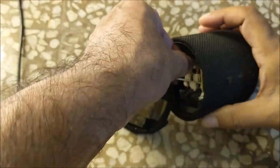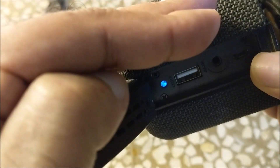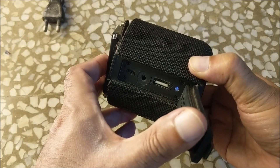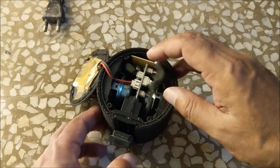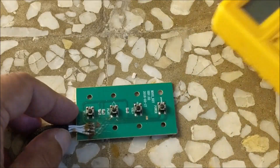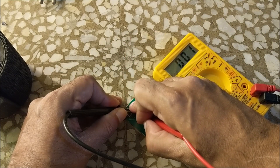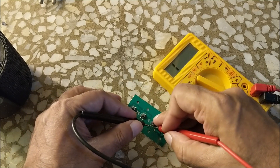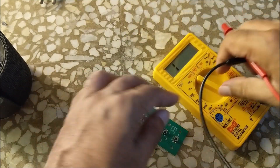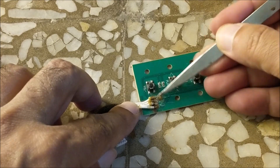Now let's see — there is another problem in this Bluetooth speaker. Even after turning off the power, you can see that the indicator is showing a dim blue light, and the power button is also not working. This type of problem occurs due to a fault in the switchboard. You can see that the indicator turned off as soon as the connector of the switchboard was removed. First, keep the multimeter in continuity mode or diode mode and check all the microswitches by pressing them. You can see that all the microswitches are fine. Sometimes such a problem also occurs due to dry solder or moisture on the board where the connector wires are soldered. So let's solder it again.